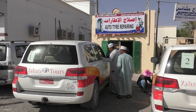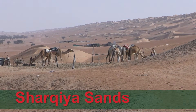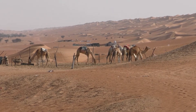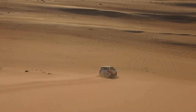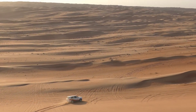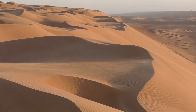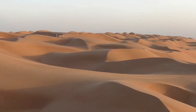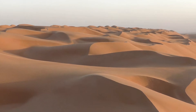We stopped off briefly to get tyre pressures reduced before heading out into the desert. And this was just what I'd imagined Arabian Desert to be like — endless rippling sand. We watched the sunset from the top of a large dune, and one intrepid member of our group marched off into the distance to give an idea of the scale of the landscape.